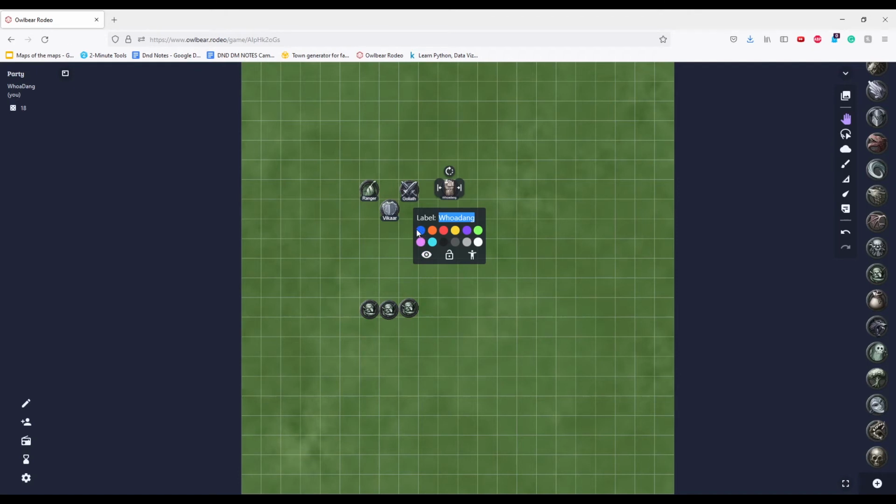And there's a bunch of other features here on the tokens. You can highlight the outside, and you can click all of them, and then you get these crazy colors going on them. These could be used for statuses, or just to differentiate the tokens from each other. You can hide the token, so if I hide it, the other players can't see it. It's useful for monsters if you want to get them on. You can lock the token so nobody can click on it, and then I guess you can change the type. I'm not sure what this character stuff does, but I don't think I need to use it.